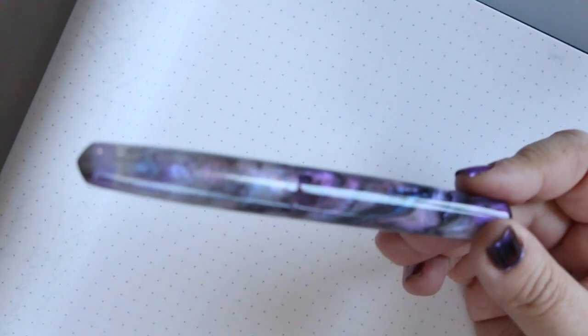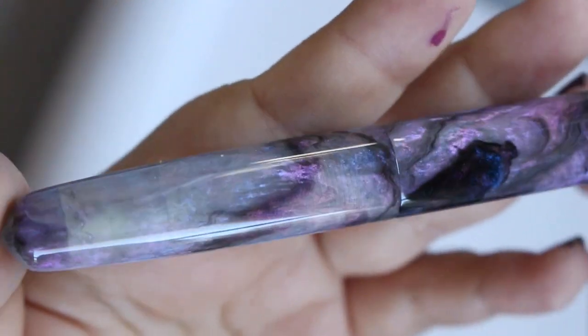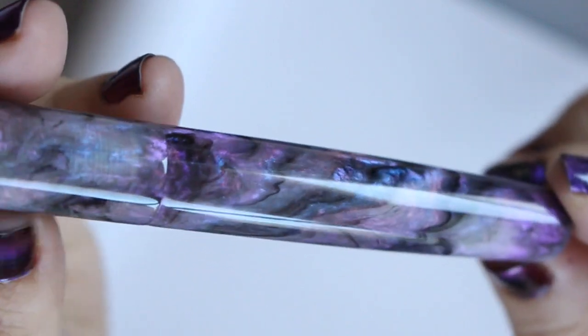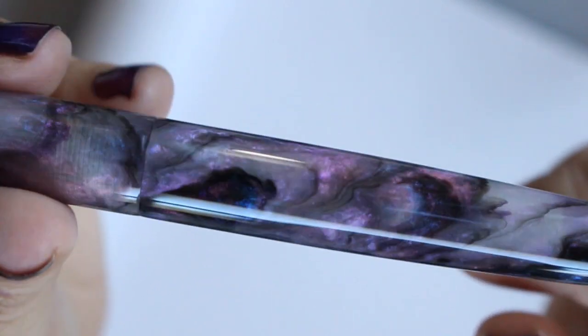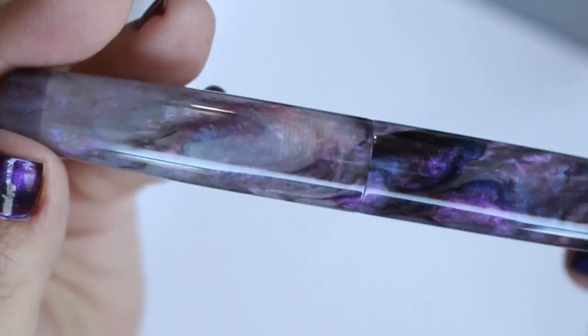Okay, I changed the ISO a little bit, so I don't know if you'll be able to see better. Oh, there's a plane coming. So, I'm already having ink on my finger. Anyways, so I changed my ISO and hopefully, oh yeah, you can see better now. All that beautiful chatoyance on this pen, all those different colors. Oh my goodness gracious, look at this. This is so beautiful. Oh my, oh my, oh my.